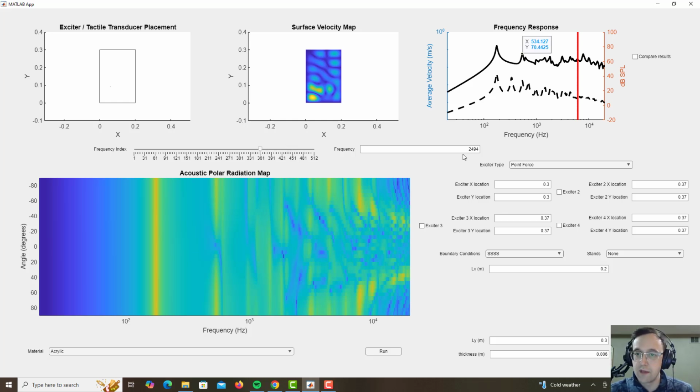Okay, so I just want to show what the effect of all of these different choices, or design parameters or design options, has on these results. If I click on compare results, I can save the old results here and then compare them to a new set of results. I don't like doing that more than twice because the graph gets really crowded. So every 2 sets of results, I'll clear that. So let's switch from point force exciter to an actual exciter and compare these old results to the new results with all the same other parameters staying the same.